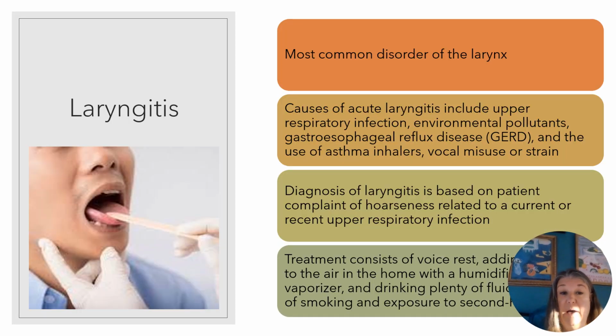All right, now we're talking about laryngitis, okay? Laryngitis is the most common disorder of the larynx. Causes of acute laryngitis can be upper respiratory infection, maybe pollutants, GERD, right? We have all this acid going up the esophagus, so that can definitely lead to laryngitis. And asthma inhalers. When we use asthma inhalers, it's a puff of medication down that airway. It can dry it out, and so that can lead to laryngitis. Also, of course, vocal misuse or strain.